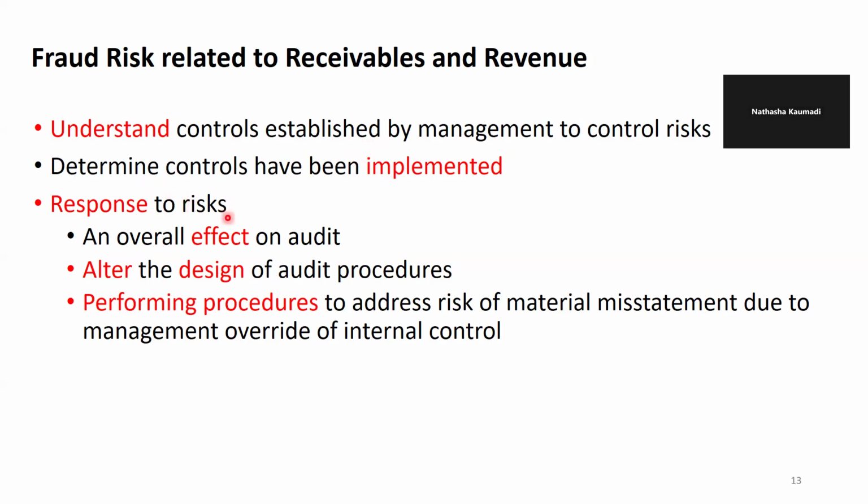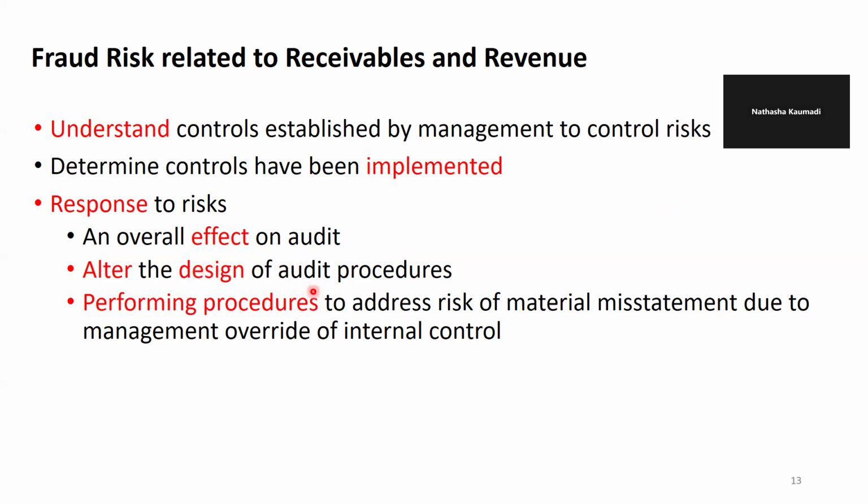And then response to risk. Based on the understanding you got, now you respond to the risk, considering the overall effect on the audit. You need to decide, okay, based on the risk of revenue, based on the risk associated with trade receivables, what is the overall impact on the audit?